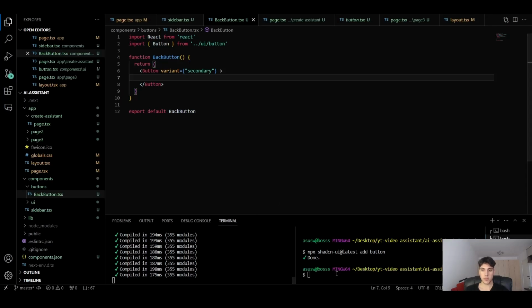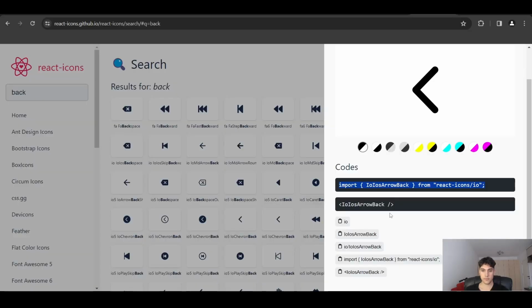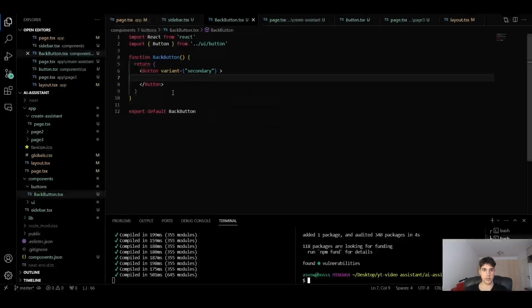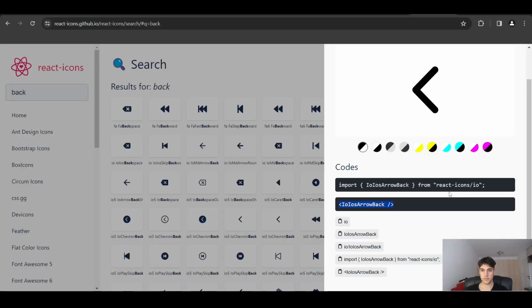But first we need to install the React Icons library. Let's say npm install react-icons. Alright. Now I'm going to import this icon here inside my button.